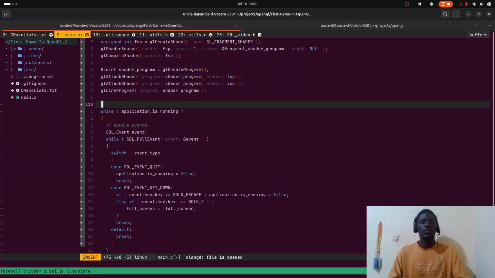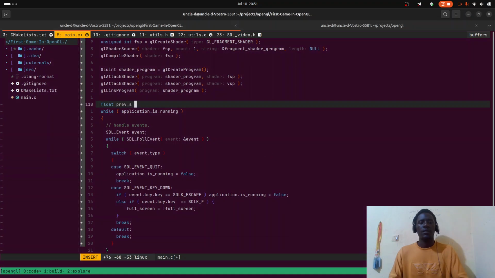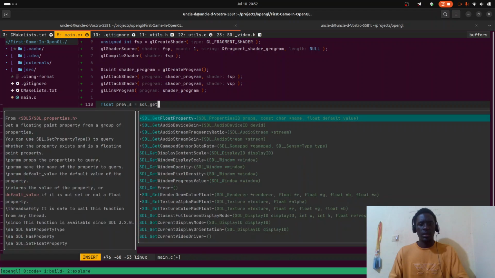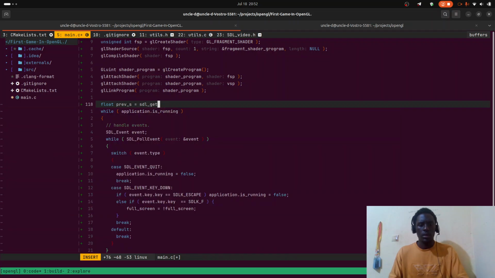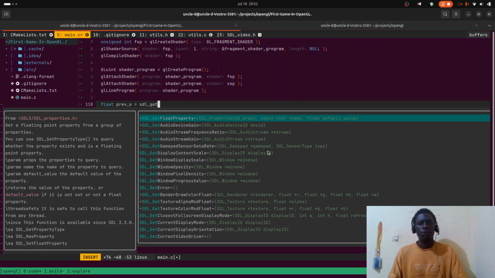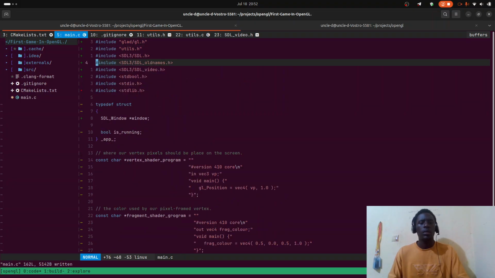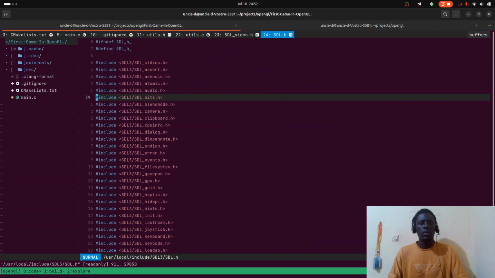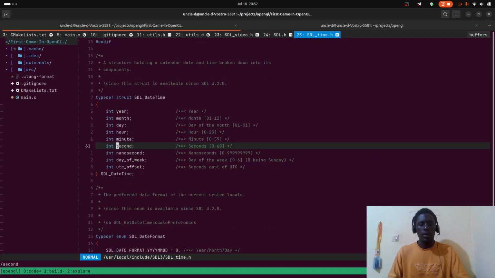Anyway, floats. Previous second is the elapsed time. SDL get time, get nanosecond.